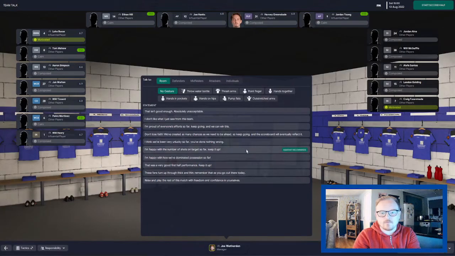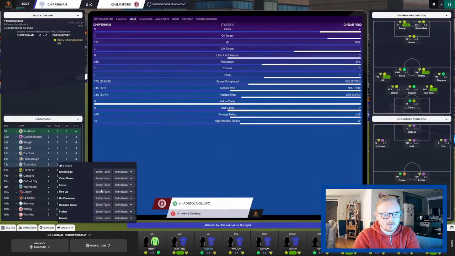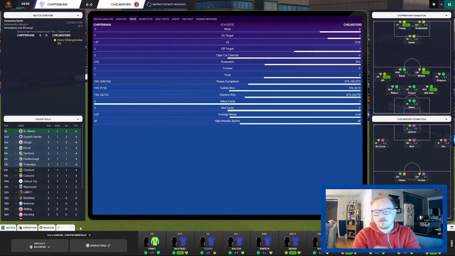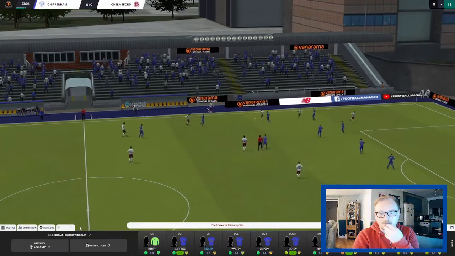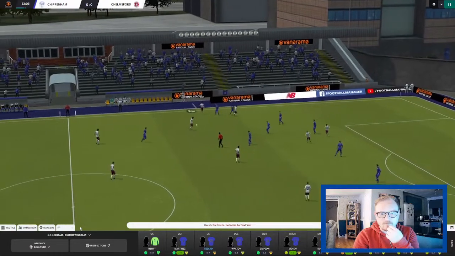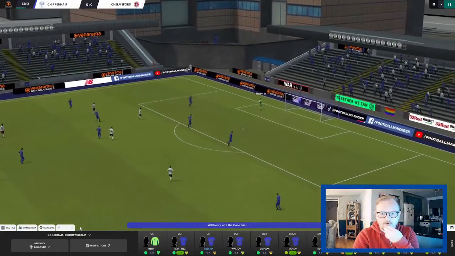Go to the dressing room. Right. Happy with the amount of shots so far. Let's go out, shout some encouragement for the first half. See if we can find that goal. If not, we may have to change to a positive mentality. I can see we're just going to get absolutely FM'd though. I can feel it. Good defending there.